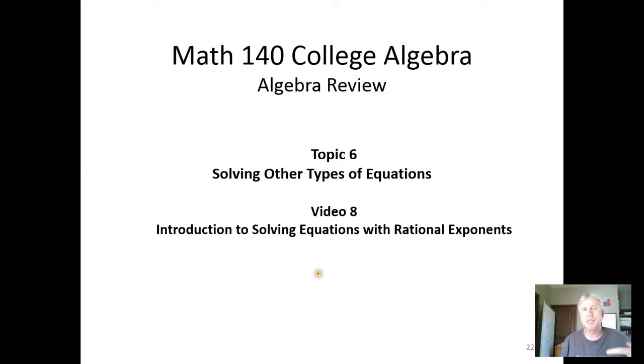So in this video, we're going to introduce some of the issues that we run into when we solve equations that have rational exponents. So we're going to have equations of the form x to the m over n, where m and n are integers. That's what makes this a rational number. So this is a rational or ratio exponent. So we're going to have x to the m over n equals stuff.